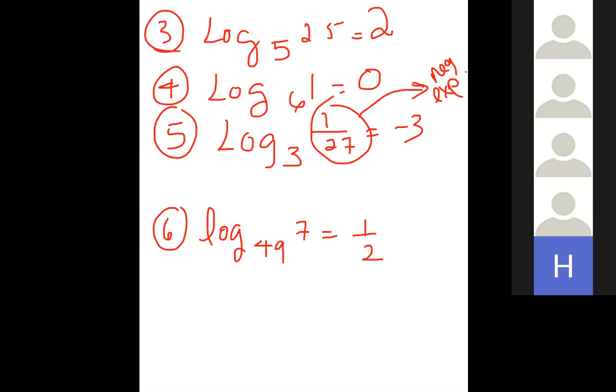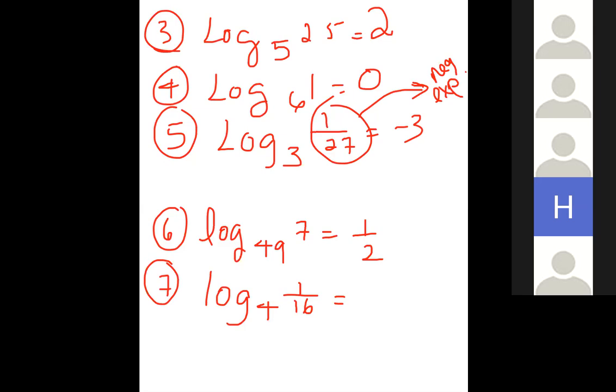Okay, guys. So, are you starting to feel a little bit more comfortable with this? Or do you need some more examples? Give me a thumbs up if you need some more examples. Okay, Hattie says, give me more. All right. So, let me go ahead and add some additional examples. Number 7. Log base 4 of 1 over 16. Guys, what's the answer? There's a fraction. Fractions indicate negative exponents, right? So 4 raised to what power gives you 16? And then you change that to a negative. What would the answer be? All right, Megan. Negative 2, excellent.